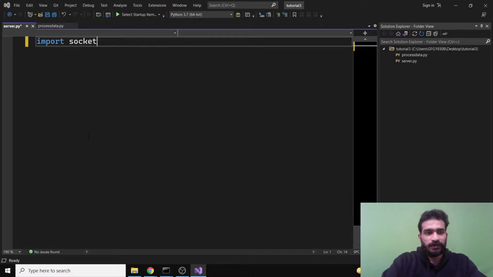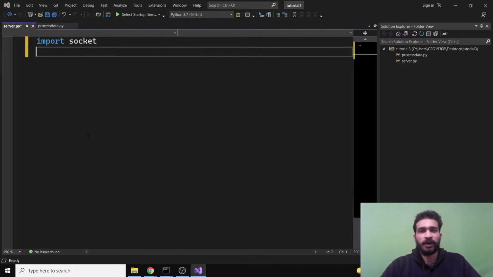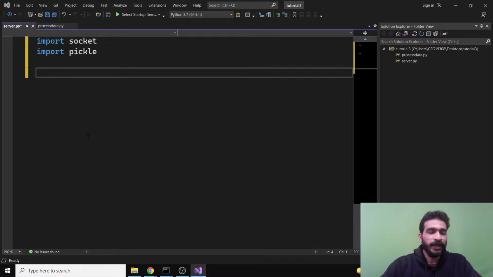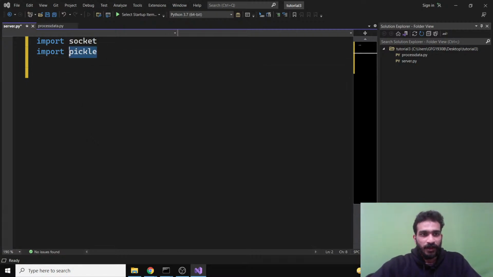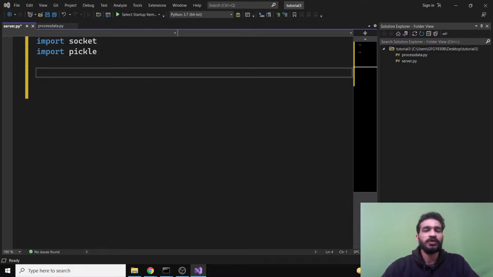Okay, so now I'll code what is the logic inside the server. This is very simple. We just want to communicate this basic object from client to the server. So it will just read till it receives this object. Now what is this pickle? I have imported this pickle library. Pickle is basically to serialize and deserialize these objects in bytes format.